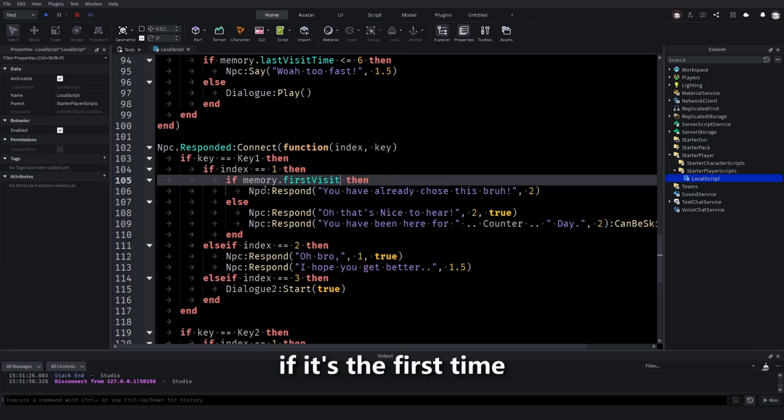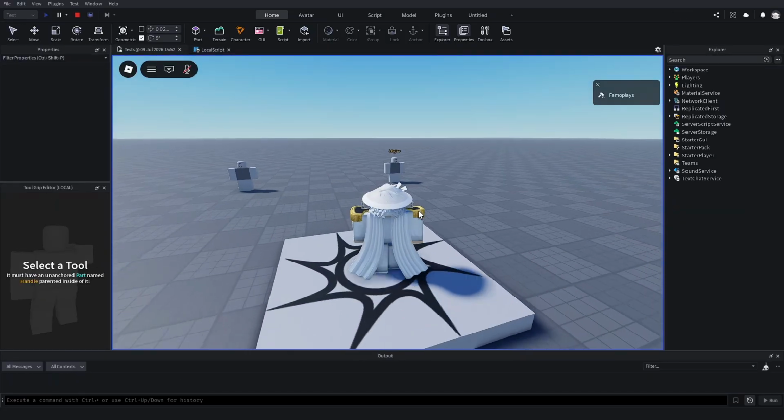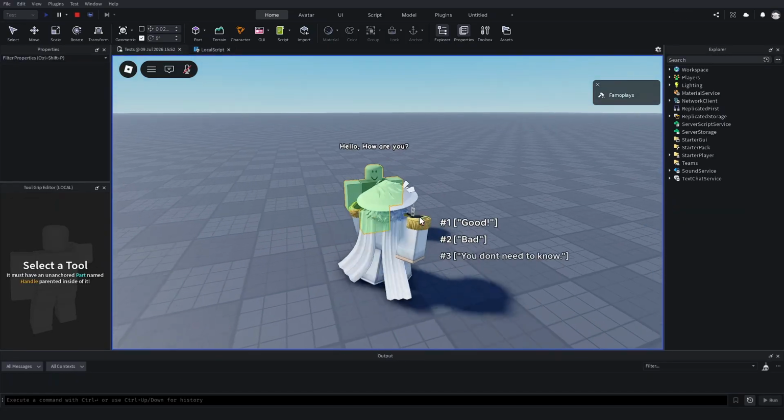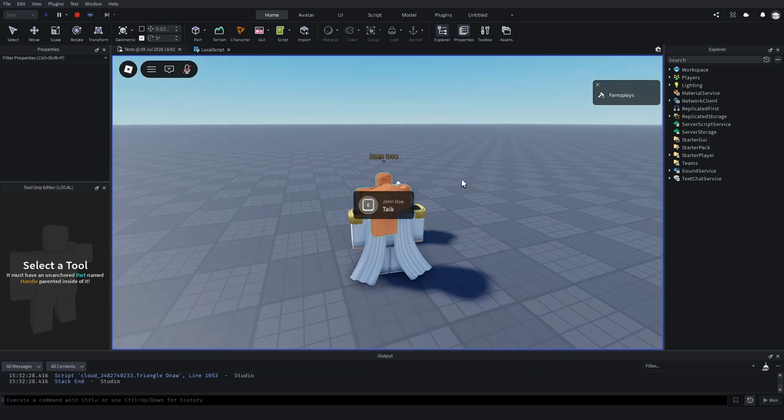You can also use it if it's the first time the player triggers this NPC. Pretty cool.